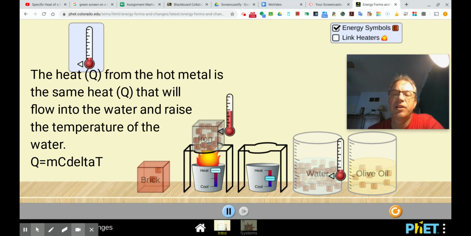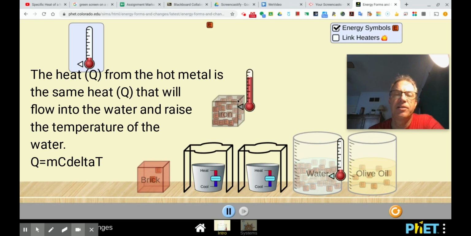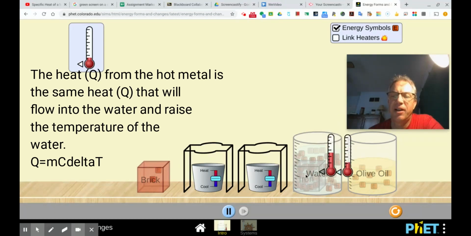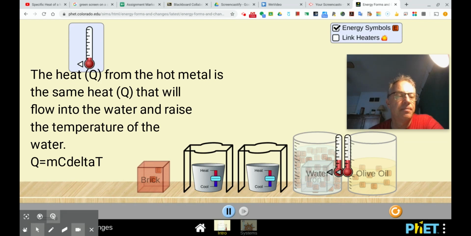So let's get this nice and hot. And this is going to show a model, so it's containing energy, heat energy. It's got that Q, the symbol Q. I'm going to grab it, take the hot metal, put it into the cold water. Hopefully, there we go. And watch what happens. The metal cools down, the water warms up, and notice that there's less energy contained in there. That turns out to be key.